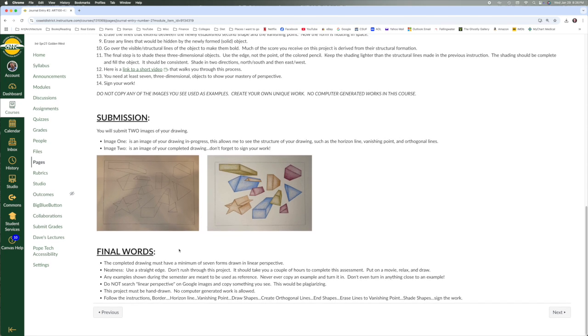For the submission on the journal, you're going to have a work in progress, snap a picture of it, and finally your completed work. This is actually really simple to do, but just read through the directions, even do one on a scratch sheet of paper so that you have the idea, and then create your work.